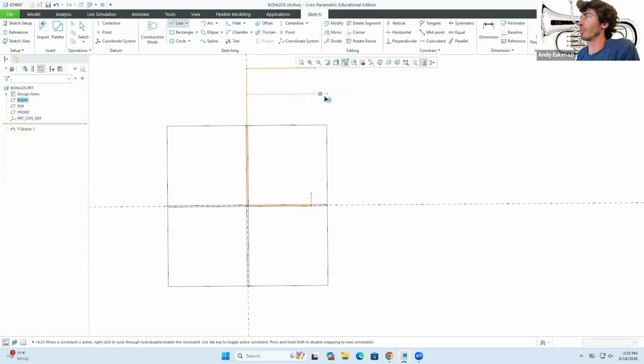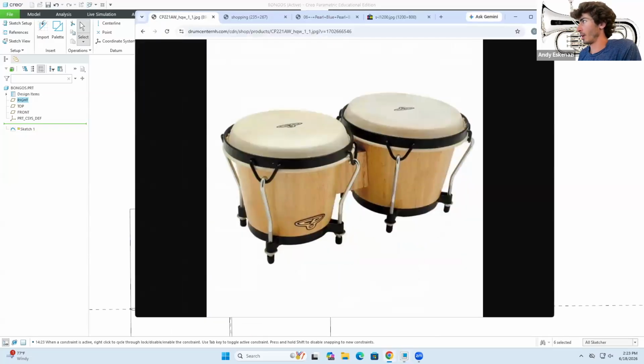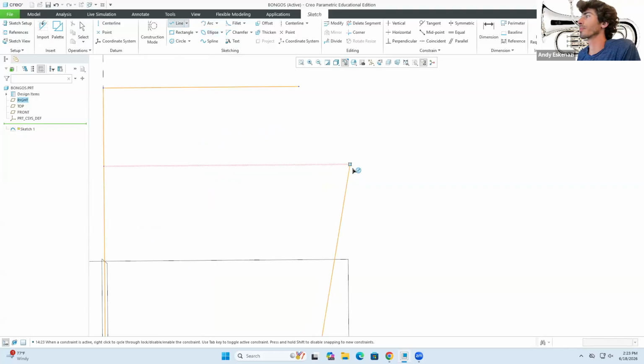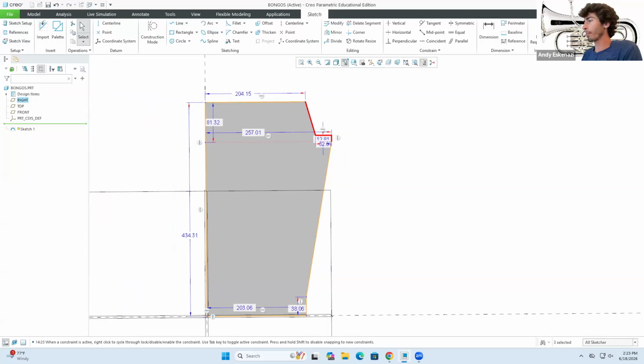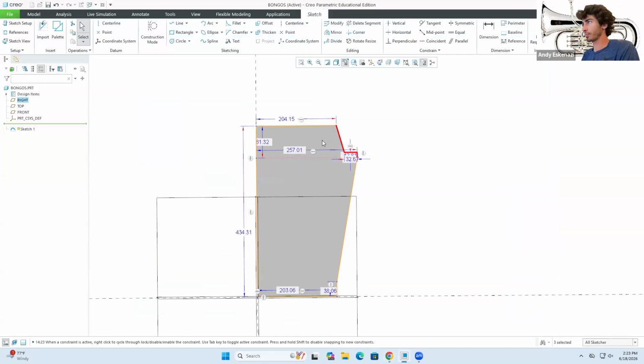Then we can obviously modify some of these parameters, right? If we don't like them. And then it comes a little bit inwards like that. Or maybe let's draw it this way. Good. And see how it's a little bit angled in there. Then we're obviously gonna chamfer some of these things.